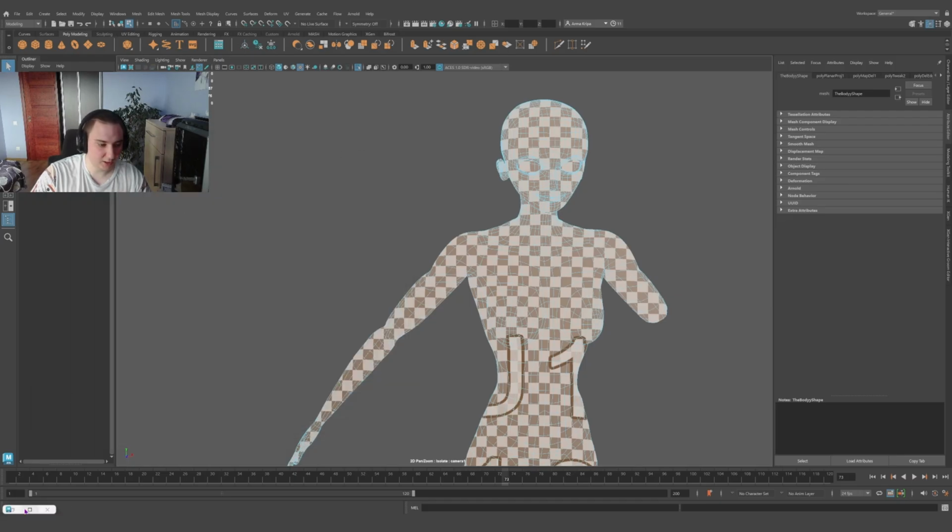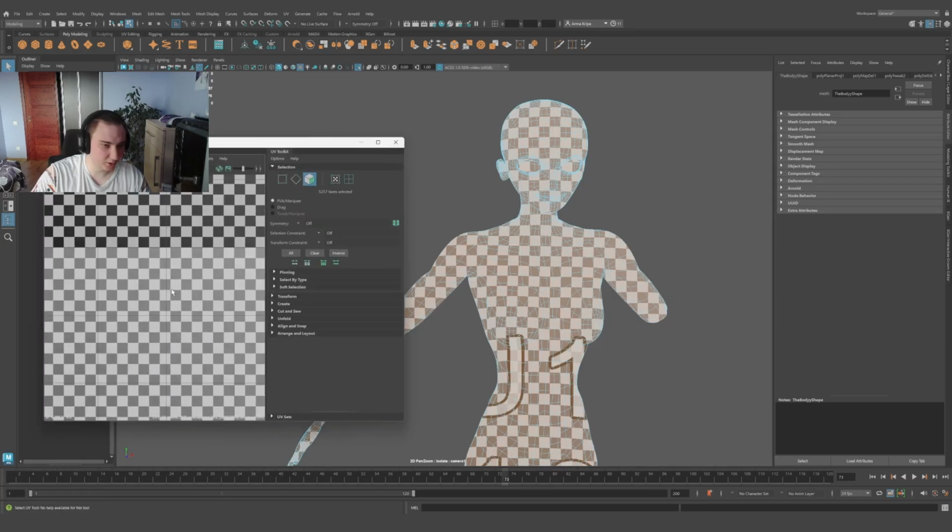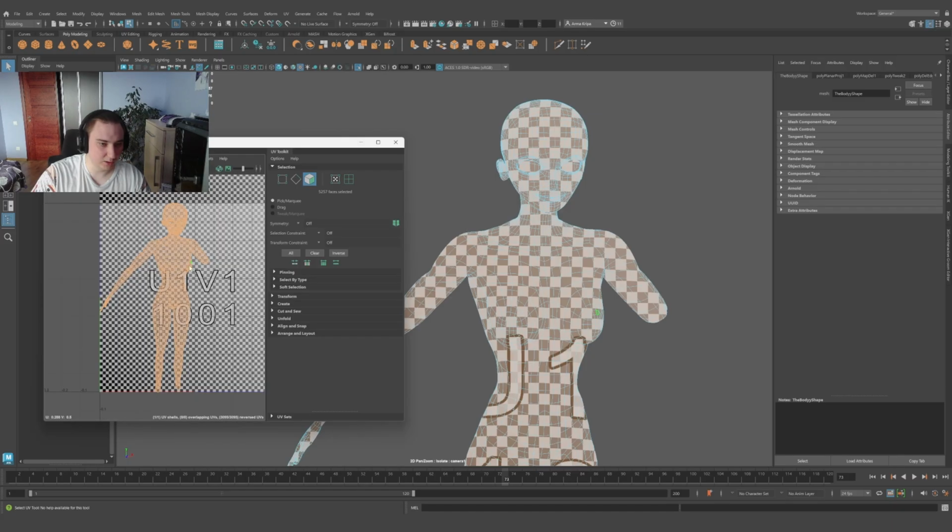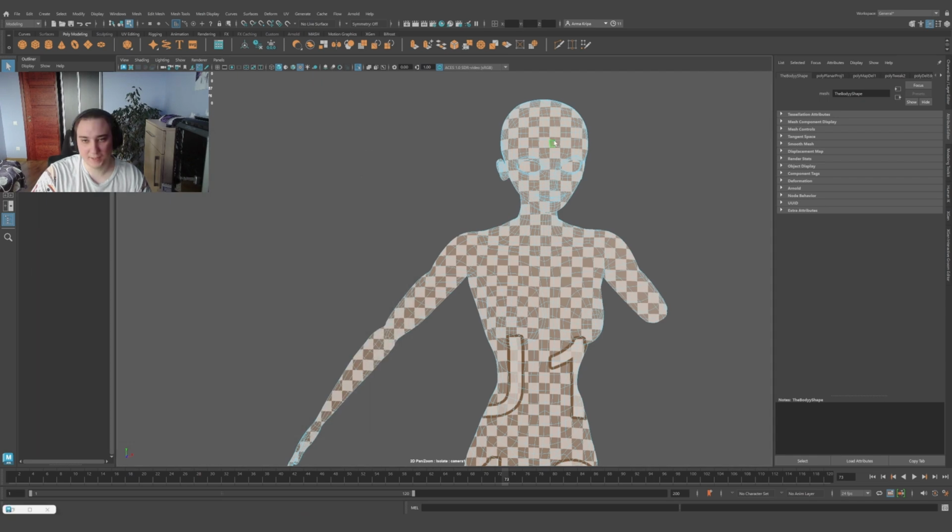It is right here in the bottom. If I need to, I can always make it bigger and look at the UV. But right now I don't need to look at the UV at all, but I want to see the squares so I can cut them. So let's minimize this. And right now I will right click on the mouse and select edge mode.